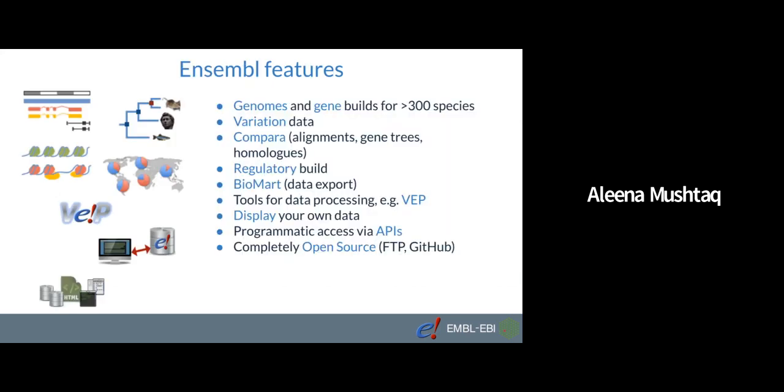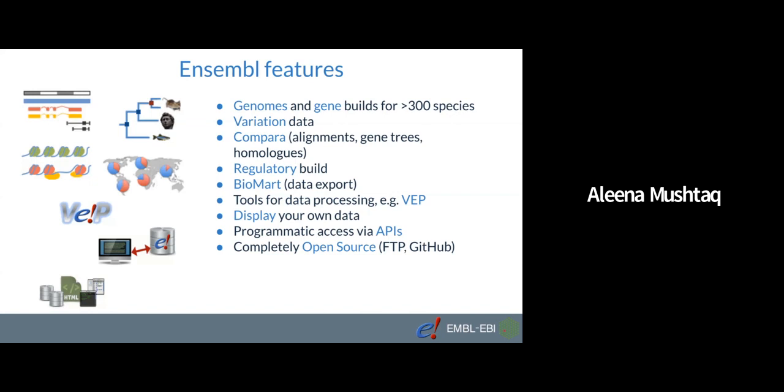We have a lot of data in Ensembl. So genome assemblies are the primary data type that we import from publicly available databases. And then we annotate these genomes with genes. These are called gene builds, and we have gene builds for over 300 species. Then we have variation data. This is not for every species, but for a good representation of them.